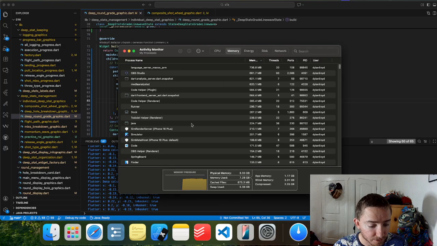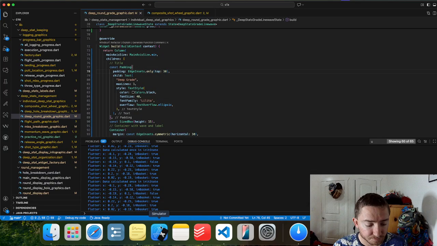I quit Safari, so that should get better, right? Somehow I got rid of 700 megs of memory, but it didn't go down at all. I don't know. Are we working now?